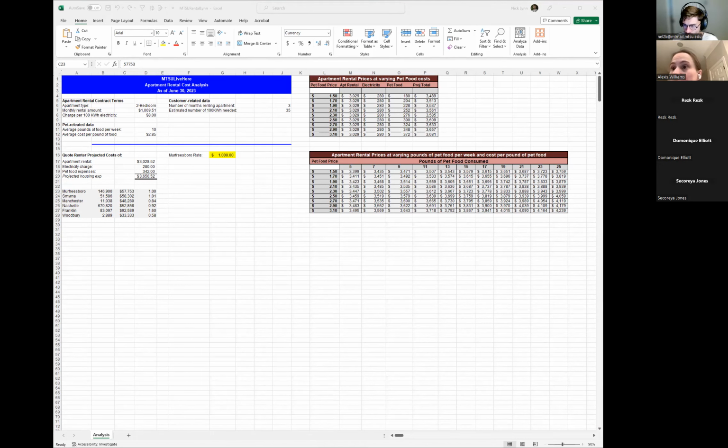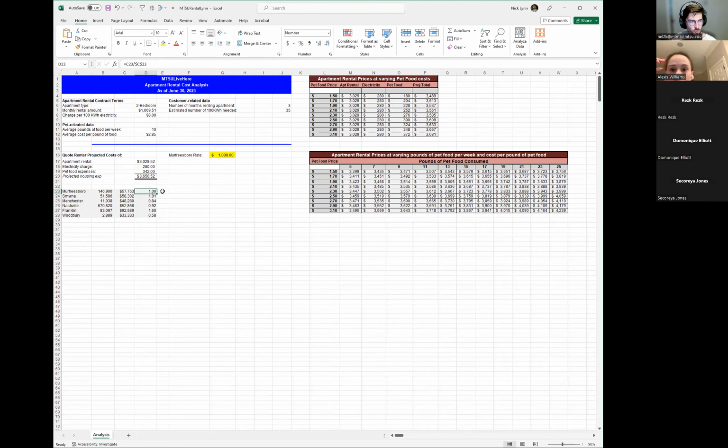So it says in here that Murfreesboro charges $1,000 per month for rent. So for the Murfreesboro rate here, I hard coded 1,000. I don't think you can pull the 1,000 from anywhere. I looked on the sheet and I didn't see anything. So pretty sure that's a hard coded value. After you hard code that value, it tells us that the ratio for Murfreesboro is going to be 1, as this is going to be our basis. So what you would do is you're literally just going to take Murfreesboro's population and divide it by itself.